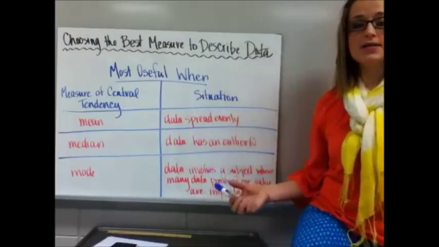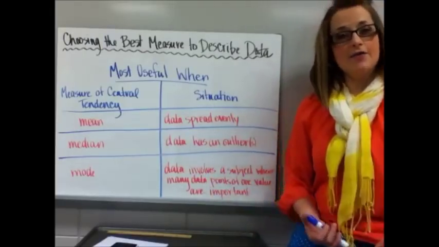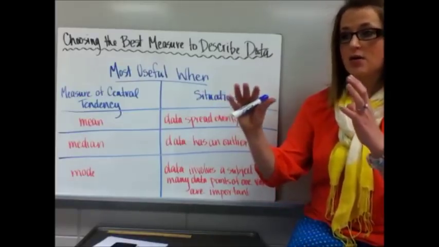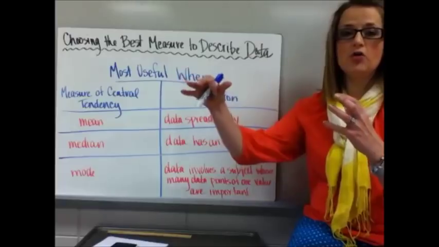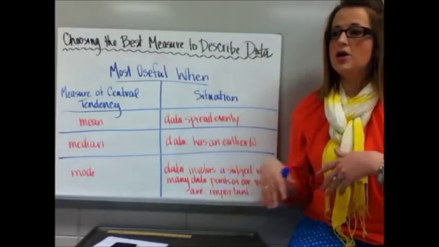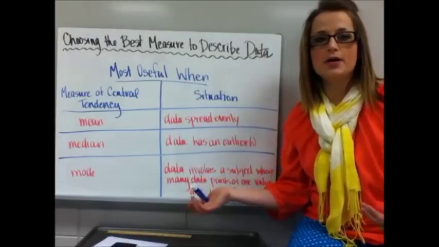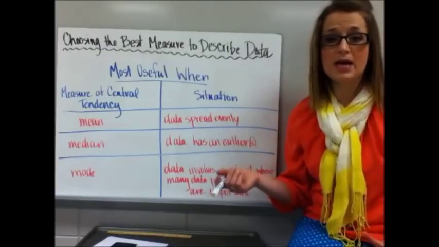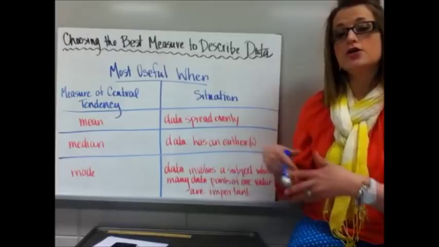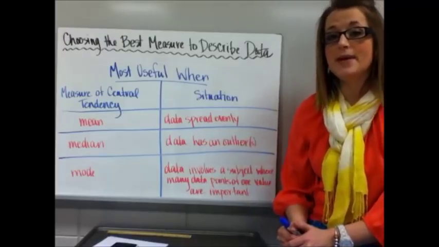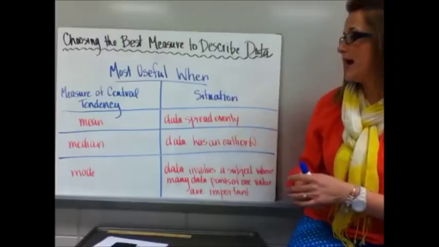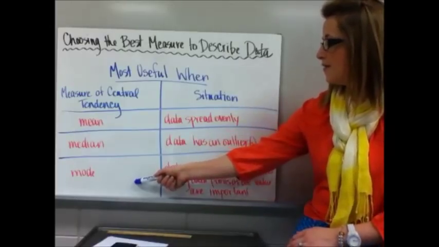Or if you hear government statistics of what the average household income is in America, you have most people who are middle class, and then you have a few that are crazy wealthy. Your athletes that are making $12 million a year. That is very different from a teacher making $35,000 a year. So a lot of times you'll hear those statistics of the median household income because those outliers really skew the data. Then you have the mode.